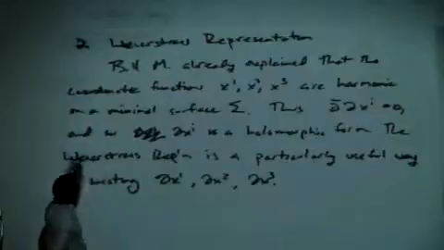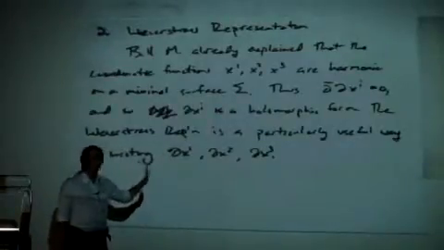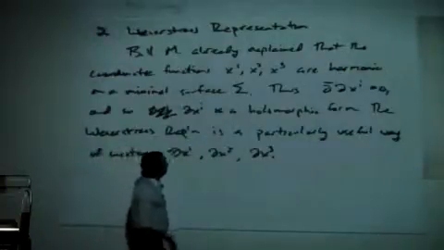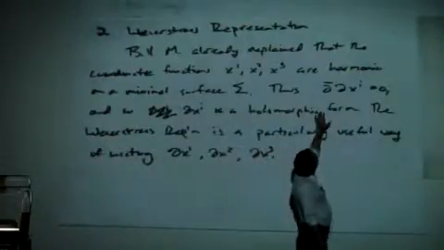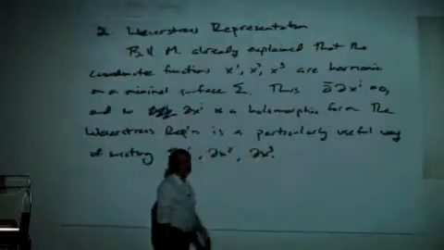This has been explained a few times. So Bill started already. Let me add just a little more detail to it for folks who still haven't quite gotten it yet. The point is that Bill pointed out that the coordinate functions x1, x2, x3 restricted to a minimal surface are harmonic. So what does harmonic mean? It means, write the Laplacian in complex terms. The d bar d of each of these coordinate functions is 0.